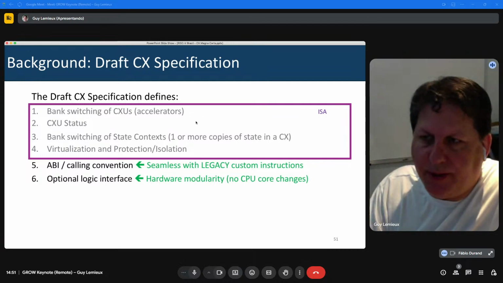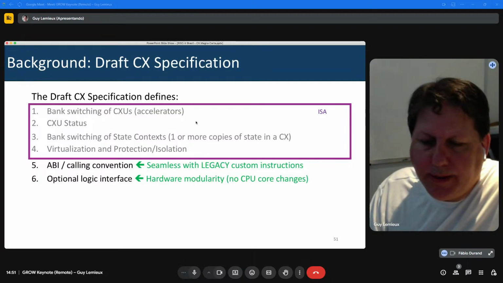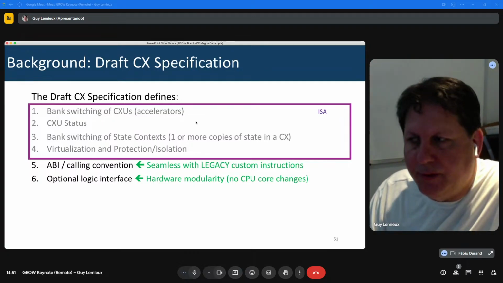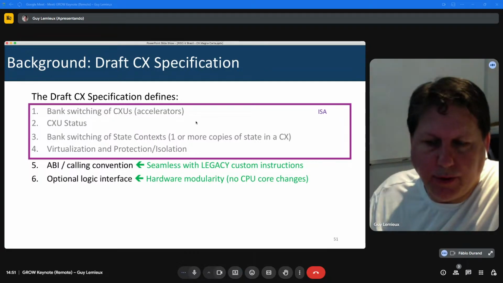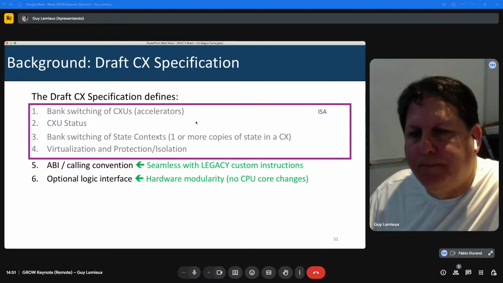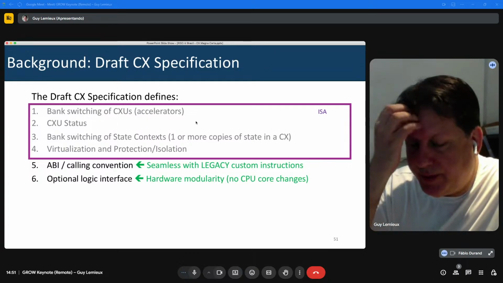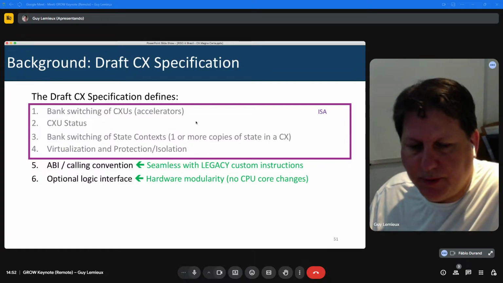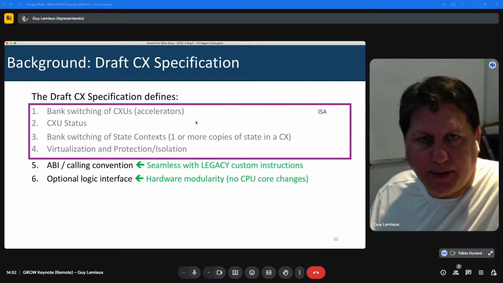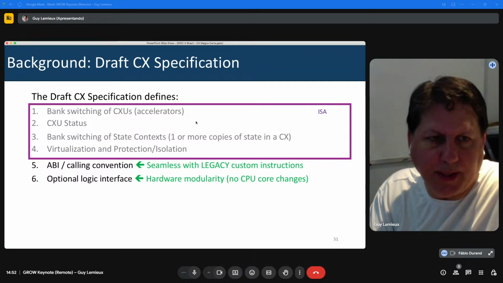This allows for modularity so that you can insert a new instruction extension, ideally without changing the CPU itself. You're just talking to a standard interface of the CPU. So you don't have to change instruction decoders and logic inside the CPU. Now, in the case of all of those other instruction interfaces that I talked about, they're not optimized for CX, so there may have to be some CPU changes. But the one we define in CX is designed so that no CPU changes are needed when you add any CX to it.